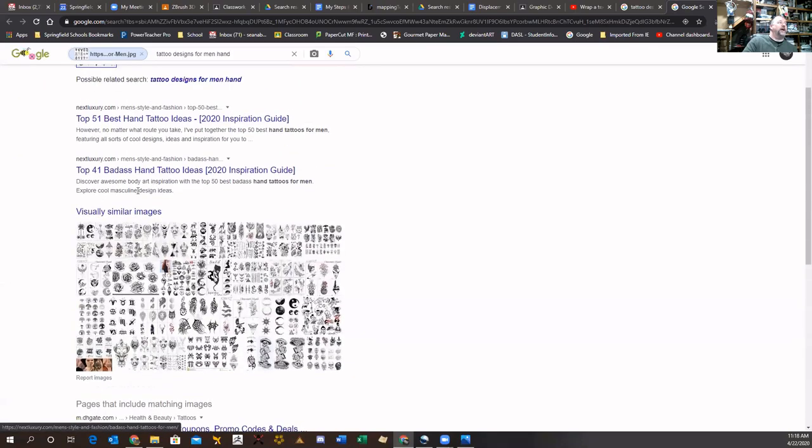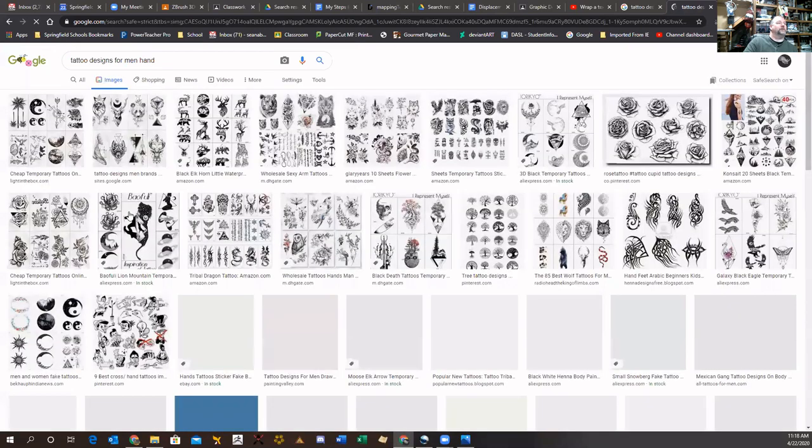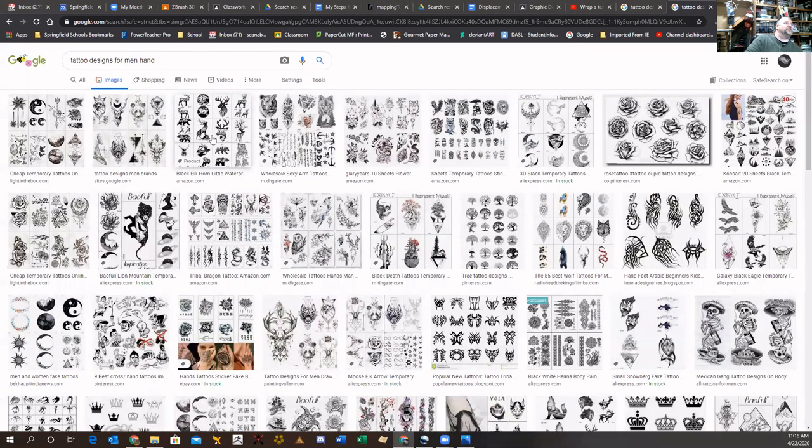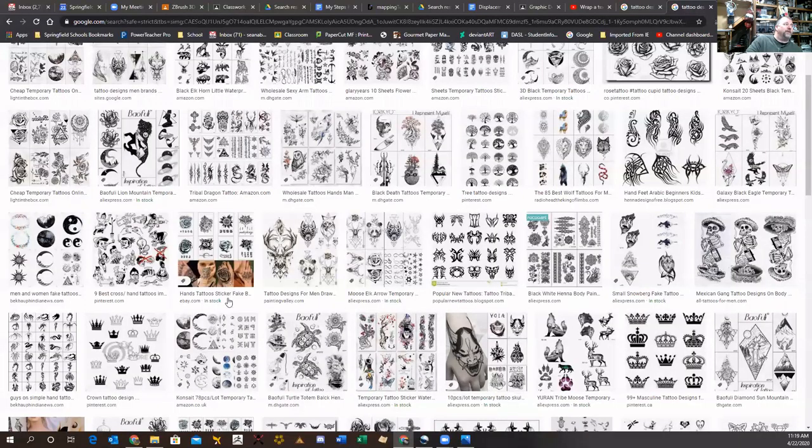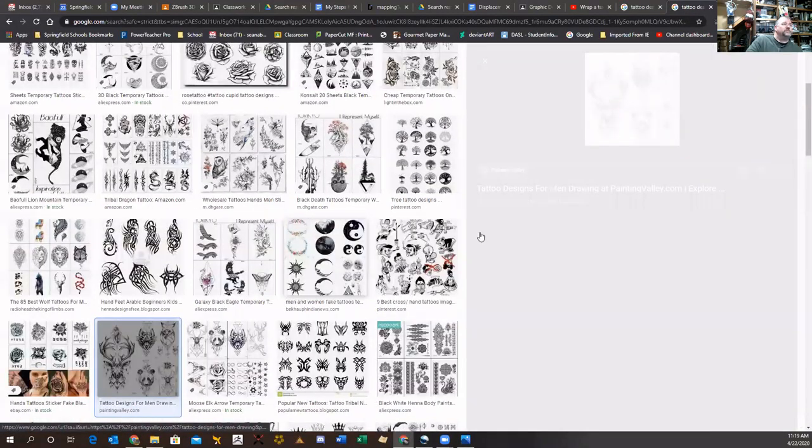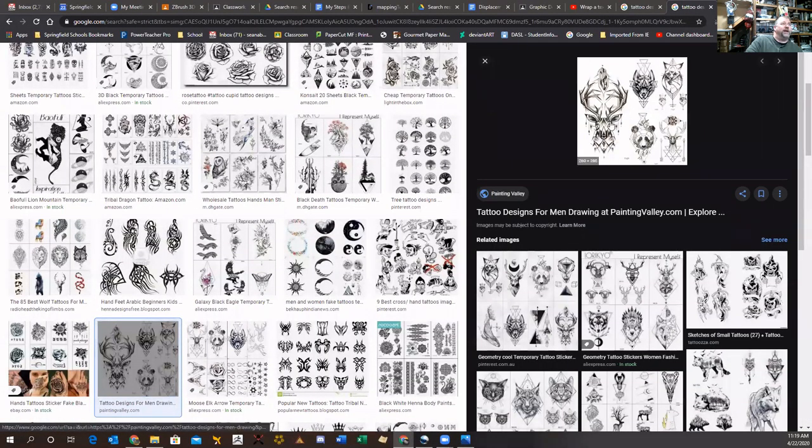I can also do search for similar, and it's gonna come back with visually similar images. So I can go through and start to pick something out, something tribal. I want to again stay away from tattoos on people. Once I see something I like, I want to try to find the best resolution I can.